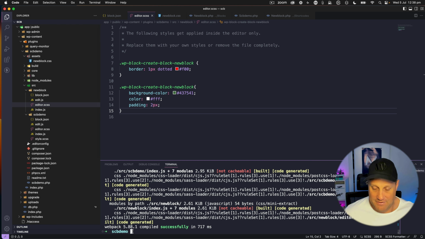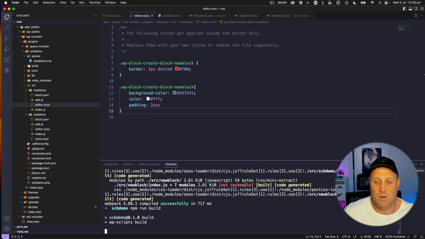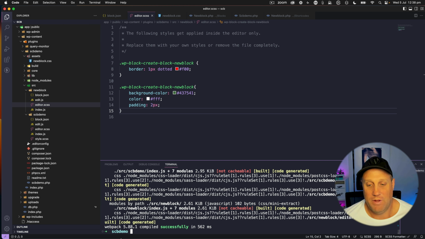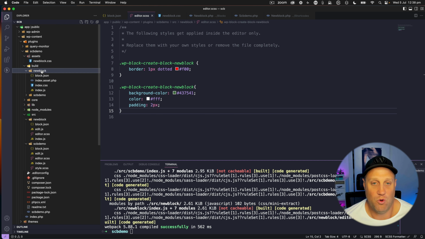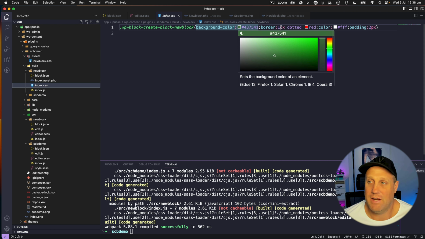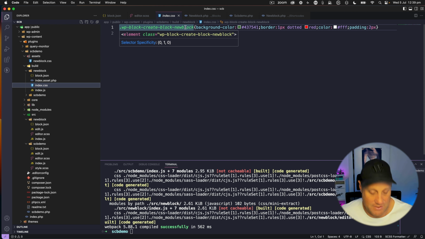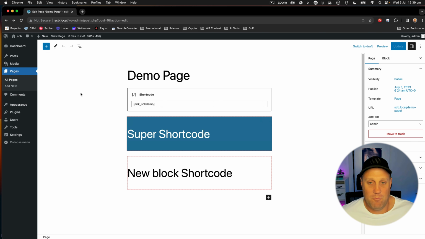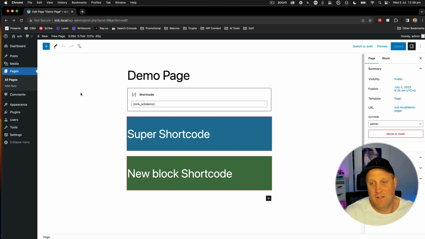And then what I'll do is do an npm run build. That will then build that style out. And now when I go into my build folder for new block, into index.css, we can see that I've got everything compiled up there for my new CSS styles. Then when I go to the editor view, there's my style there.